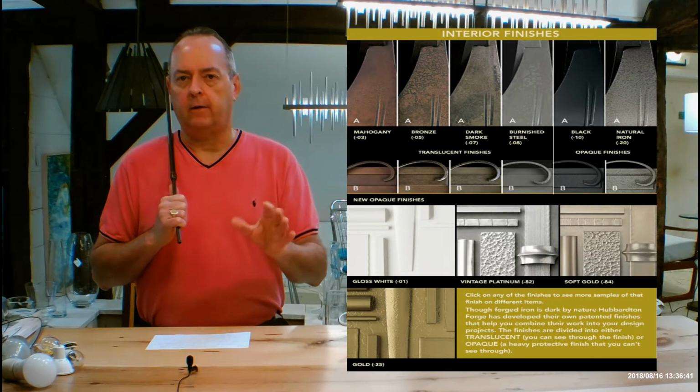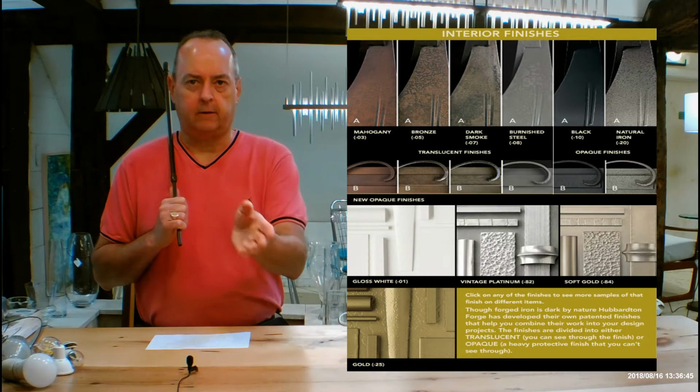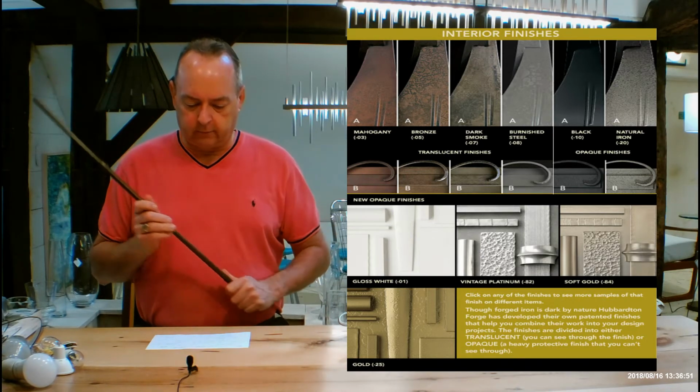When you are done with all that, go back to the chart again, and you can click on any of those pictures, and let's say you clicked on dark smoke, you'll see a bunch of stuff in dark smoke. Click on burnished steel, ditto, and so on and so on.